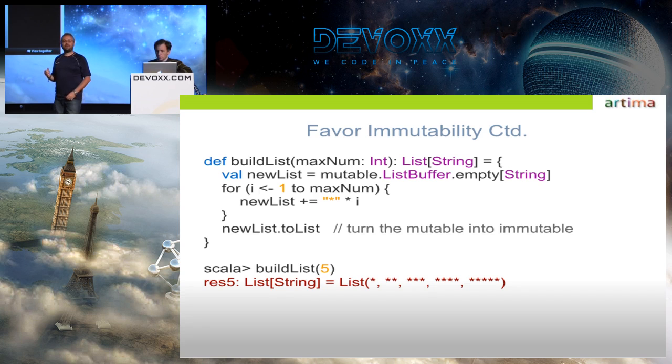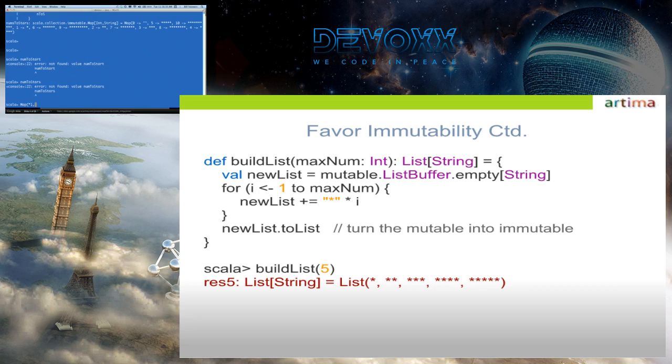And there's one thing I think is quite dangerous to bring up that I just became aware of about two weeks ago. When you say Map of 1, 2, 3, 1 to 2 or whatever, that gives you a scala.collection.immutable.Map. If I say Set 1, 2, 3, I get a scala.collection.immutable.Set.